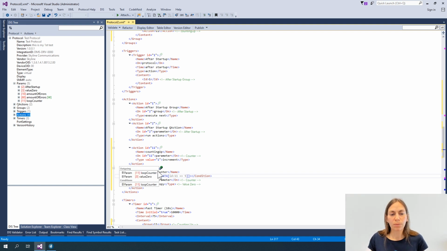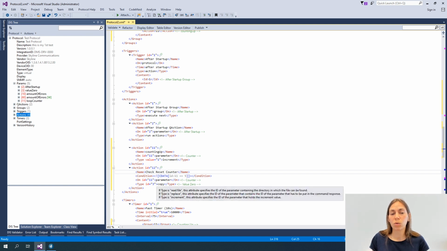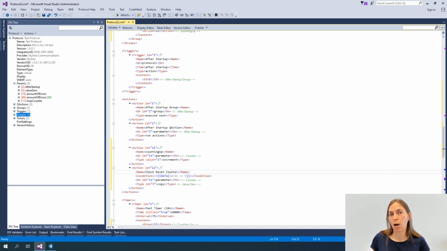So we have an action. It will reset. I will add check in here, check reset counter. So it will check something first, and then if this condition is met, it will copy the value 0 to our displayed counter. I still need to execute this.